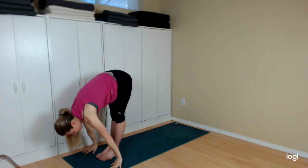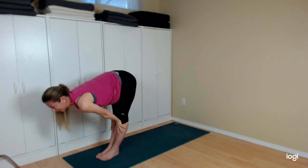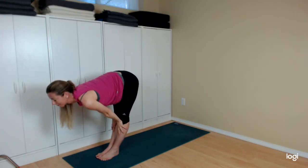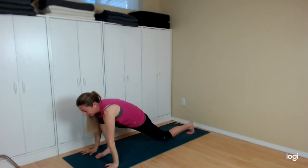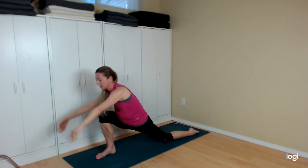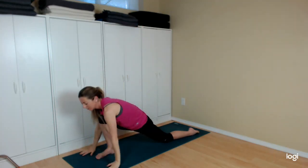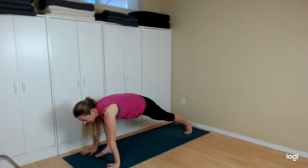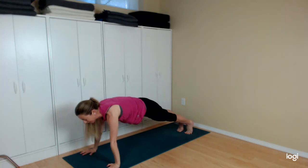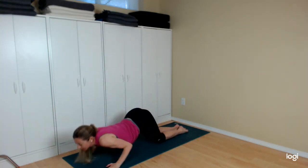Exhale, forward fold. Inhale for flat back. Exhale, left foot steps back. Inhale, up. Exhale, lunge. Inhale to plank. Exhale, knees, chest, chin.